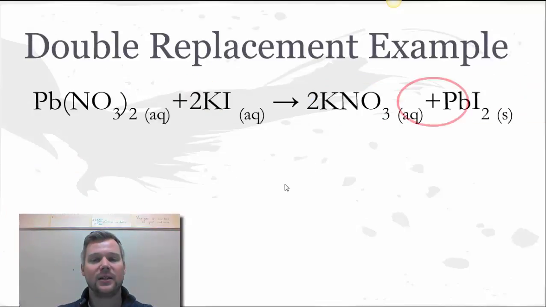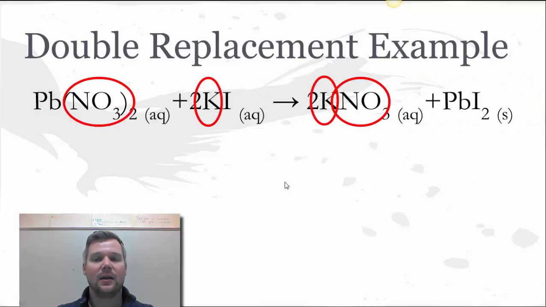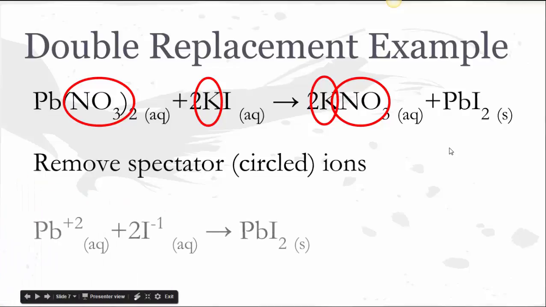The double replacement reaction, going back, we've already identified that we have some spectators here. We have the K and the nitrates that are going to be our spectators so we're going to rewrite everything that isn't circled. So I'm taking ionic compounds here I'm breaking it apart so this is going to have to have a charge on the lead it's going to be a plus two. My iodide is going to have a charge. Now notice that there's a coefficient two here that coefficient two also applies to the iodides so that's important. And then my PbI2 since it's the solid it's solidly stuck together so I cannot break that apart. So I'm going to remove my spectators and rewrite with only my ionic charges and my appropriate coefficient. If we check and see if this is balanced I have one copy of lead one copy of lead I have two copies of iodide because I took this coefficient two and added it in front of my iodide. And then if I check out my charge I have plus two on the left then I have a minus two on the left because two times minus one is minus two so plus two minus two cancel to make a zero and then there's no charge over here. Remember that ionic compounds because they are neutral compounds can't be charged.